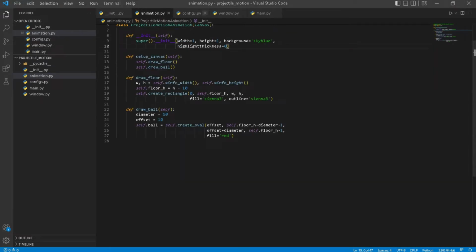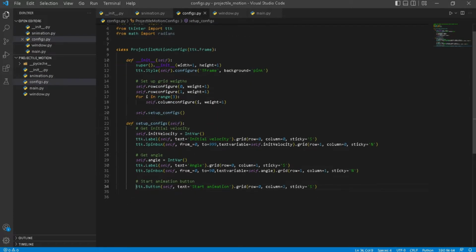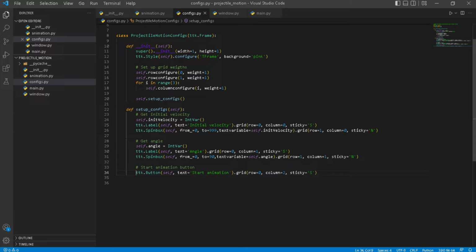First thing we're going to do is hop on over to our configurations frame, and we're going to define two functions that will allow us to get the initial velocity and the angle set by the user. To do that, first I'm going to make a get initial velocity function and have it return the initial velocity.